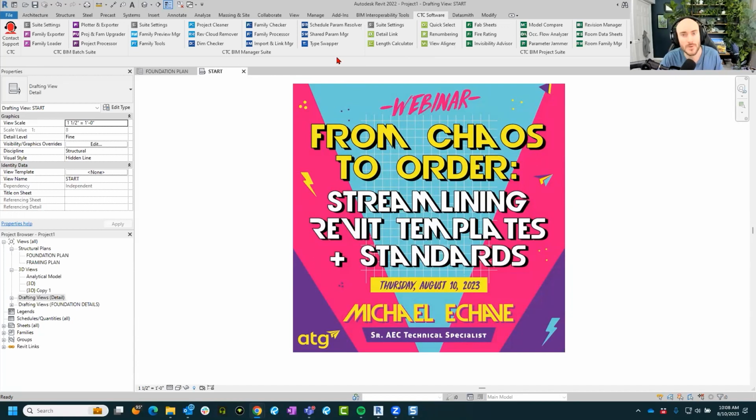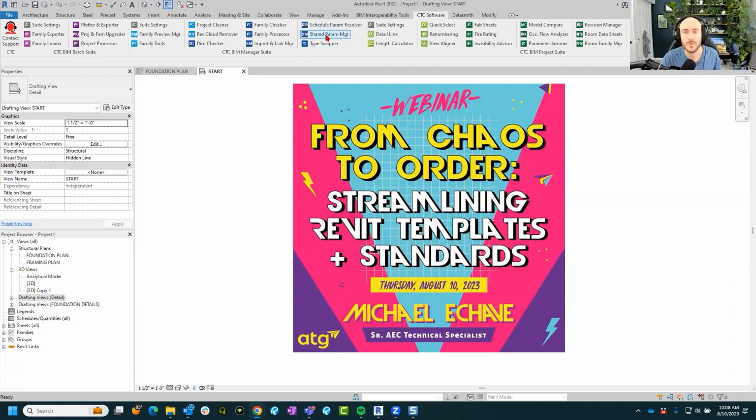So typically what I use is one of the tools from the CTC BIM Manager suite. There are 3 different suites here. We'll use one tool from the Batch suite. This is if you don't have the ability to run a model health check and get more data from an Excel standpoint, but you want to see the file size of your families themselves. We're going to use one of the tools in here called Family Exporter. The other tools I'm going to be using are in the BIM Manager suite. I'm going to be using Type Swapper, and then I'm also going to be using Shared Parameter Manager.